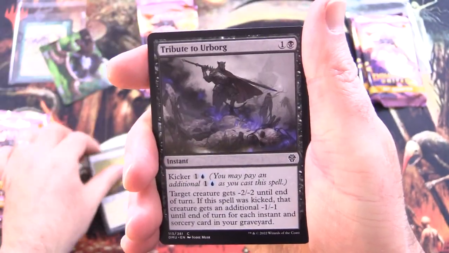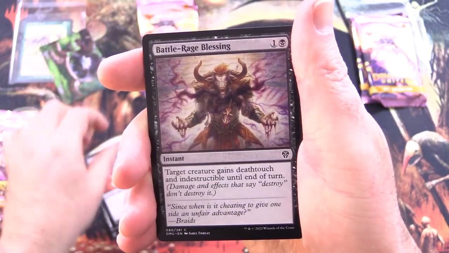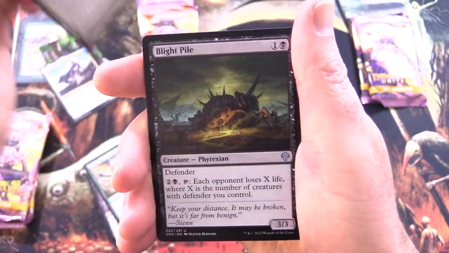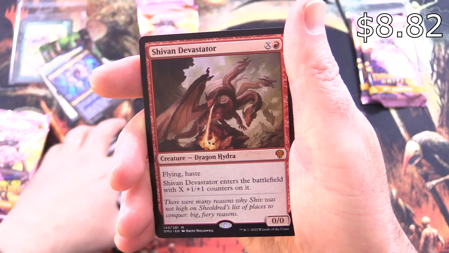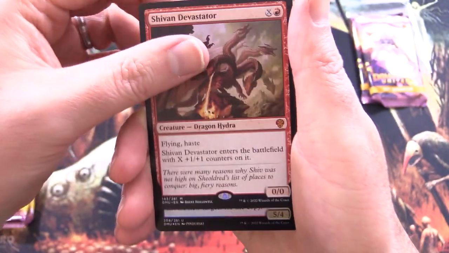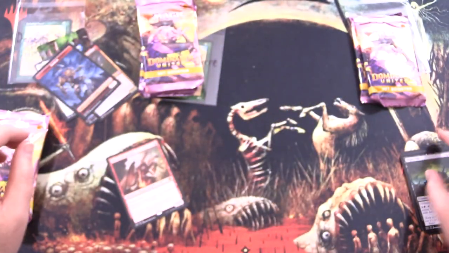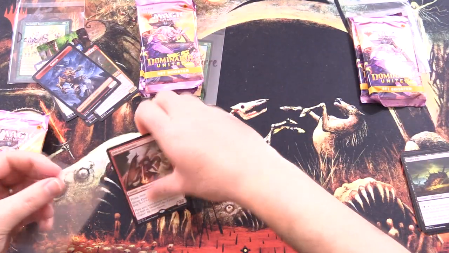And Plains, Tribute to Urborg, Writhing Necromass, Battlefly Swarm, Battle Rage Blessing, Wrath Weatherlight Stalwart, so a legendary, I'll chuck those in, Strength of the Coalition, Wingmantle Chaplain, Blight Pile, Rona Sheldred's Faithful, and a mythic, Shivan Devastator, Dragon Hydra, that is insanity, we'll sleeve that up. Foil, Najal the Stormrunner, and a Goblin Token. We've got to chuck in the Goblins, of course. So grabbing a sleeve here for the Shivan Devastator.